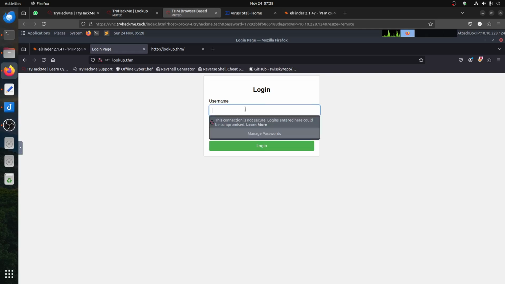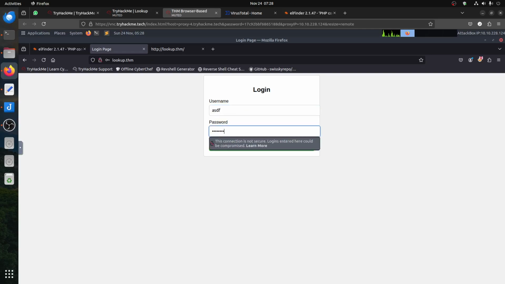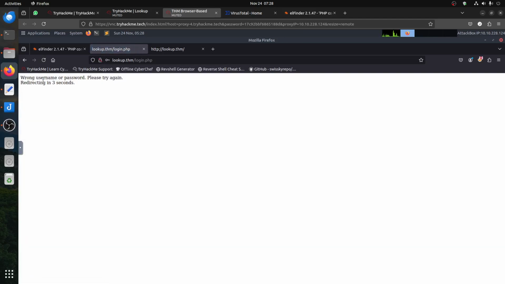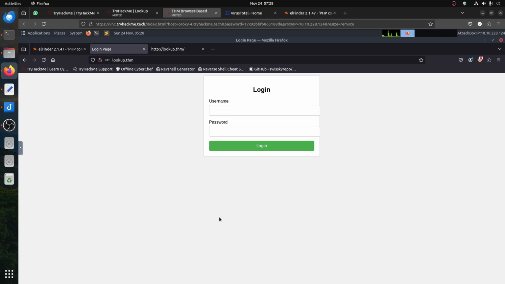If it's a wrong username, it will say wrong username. So the difference between the two error messages is that there's only one keyword that can filter usernames.